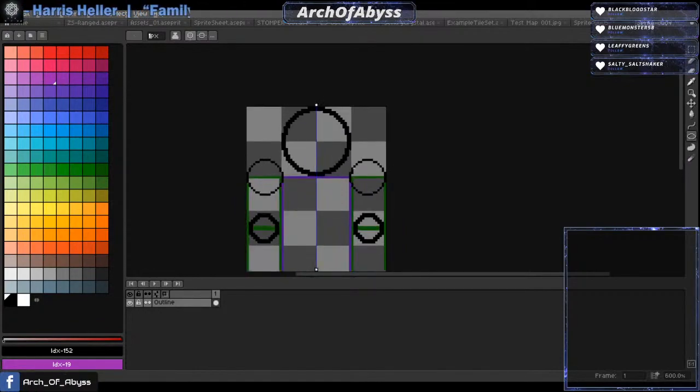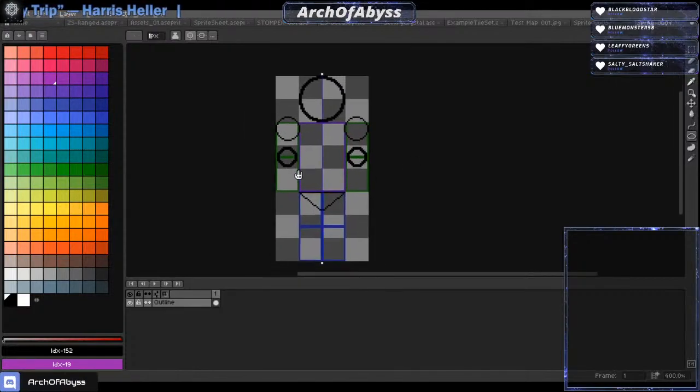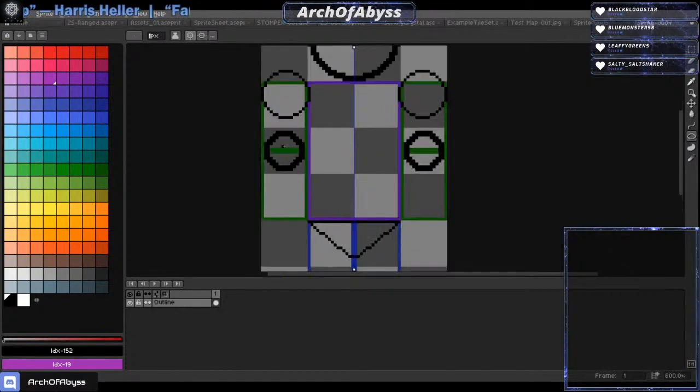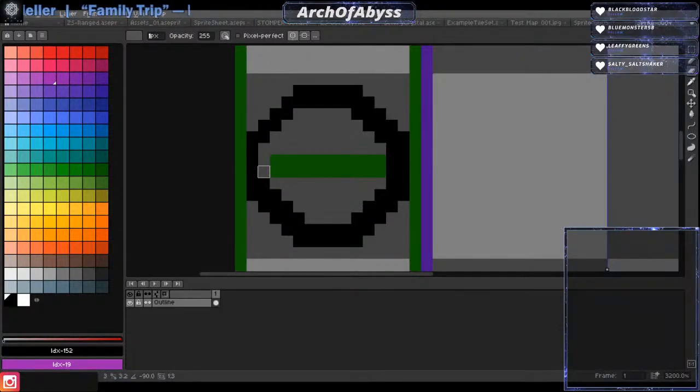There we go. In reality, I want this to be further down though, but not by much. Somewhere around there. Like so.